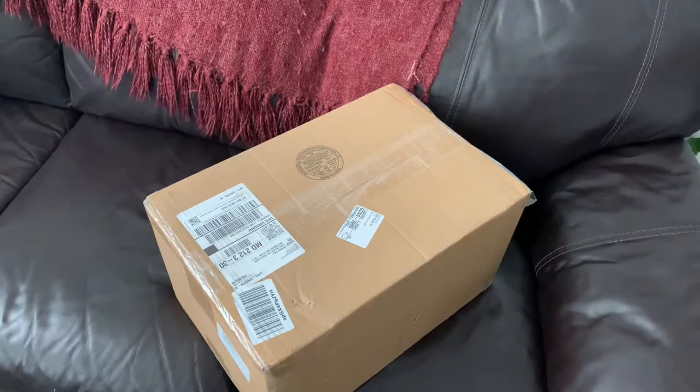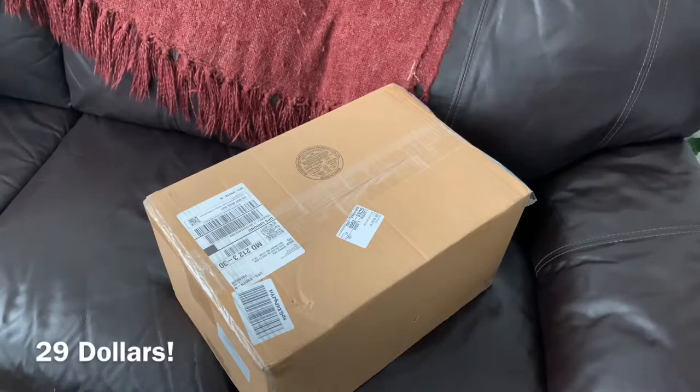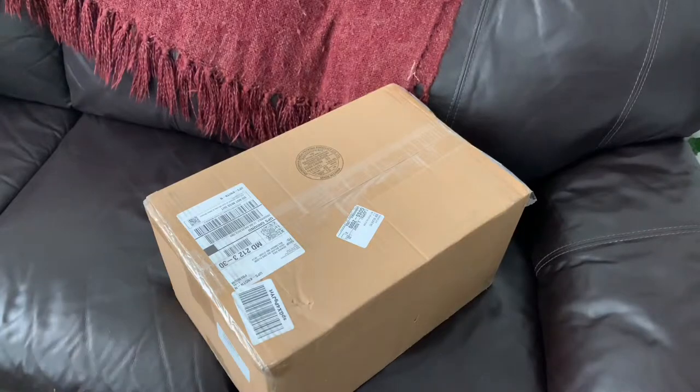So I've got a bit of an unboxing video for you today because our toaster oven died about a week or so ago. So we ordered a new one from Amazon. But here's the thing, I haven't seen actually what my wife ordered. So she said it was a cheap toaster oven that she found online on Amazon. And so we're going to take a look at it together and see if it's actually worth it.